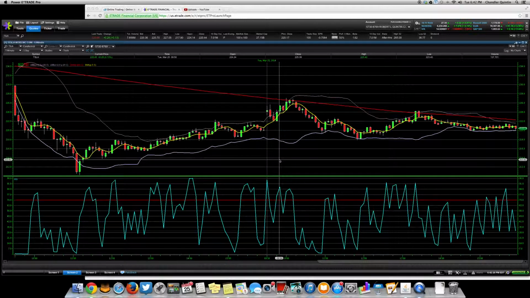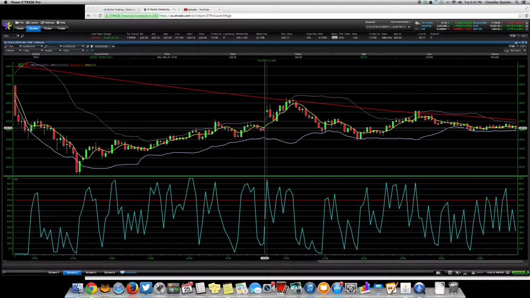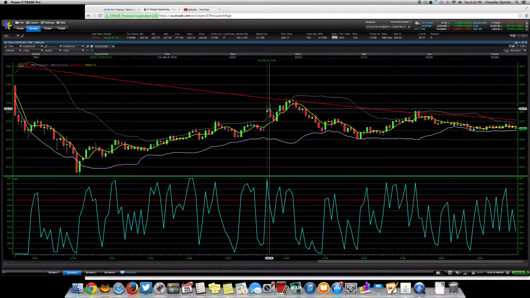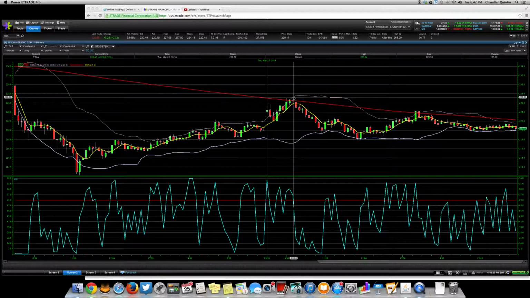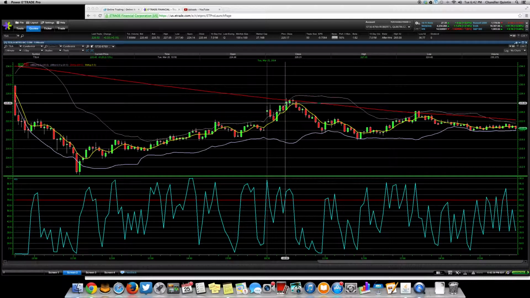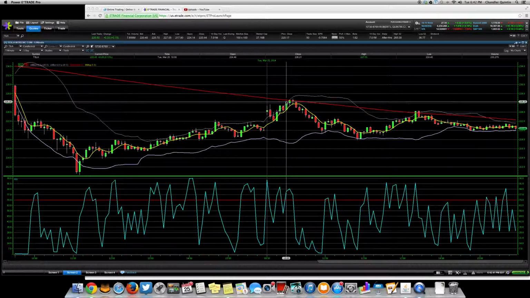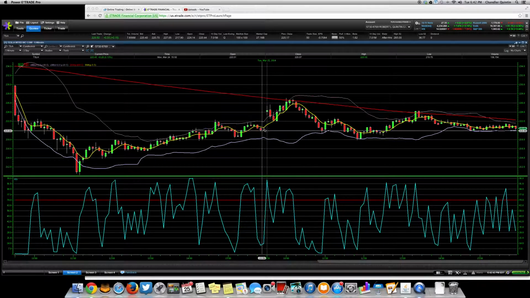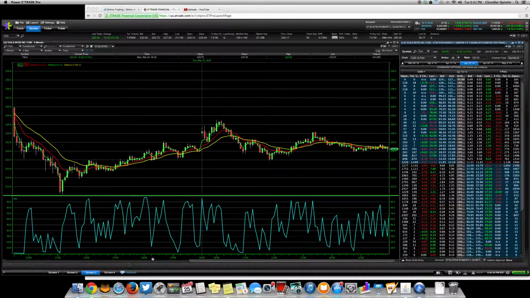If you're following the RSI2 model, just on the basic fundamentals of that model, you got in right down here at the low, which, as you can see by the open and the peak, was not a bad trade either. So I'll show you both scenarios: if you got in at the low of the day and got out at the high of the open, and if you got in at the close of the day and got out at the high of the open. So let me bump over to my options chart here.